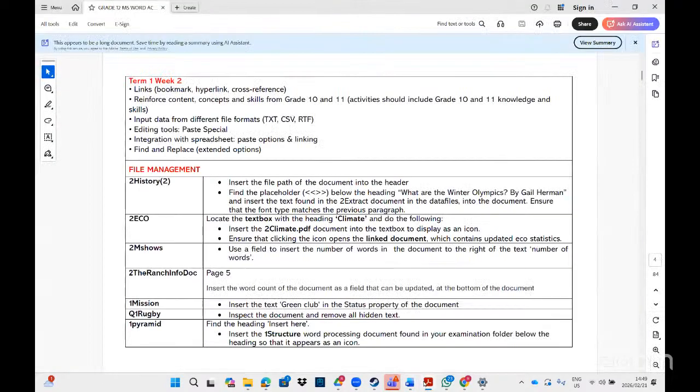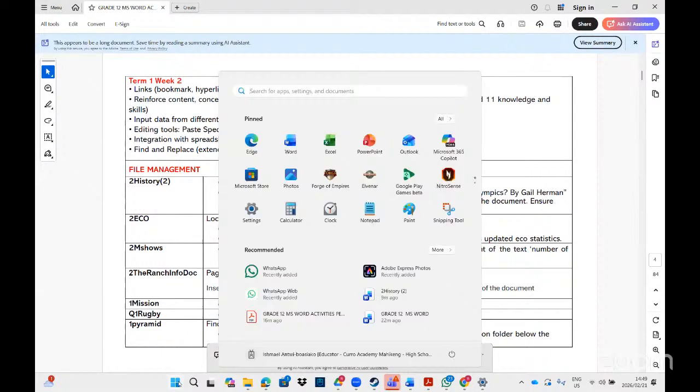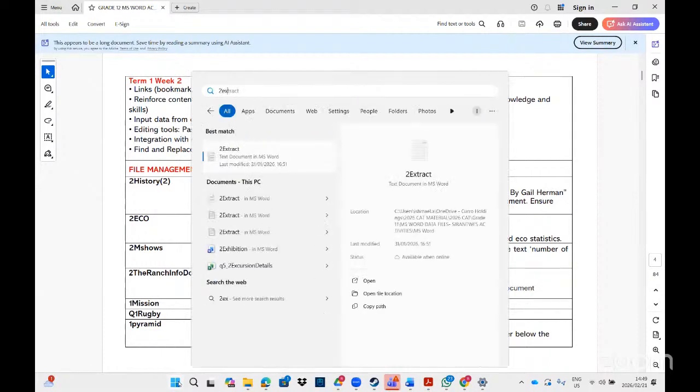Right. Let's move on to the next question. To echo, it says insert the to climate document in the text box to display as an icon, just like what I just displayed here.